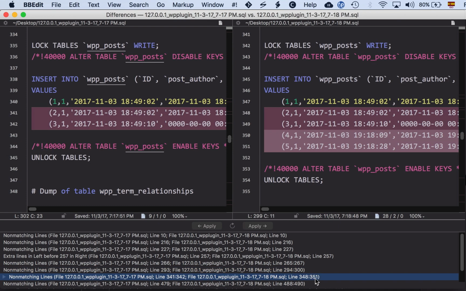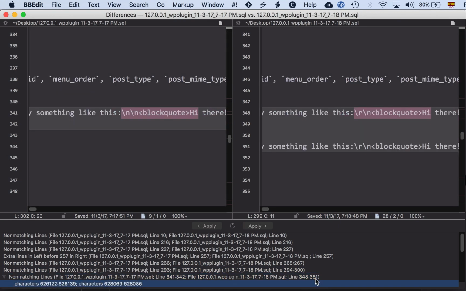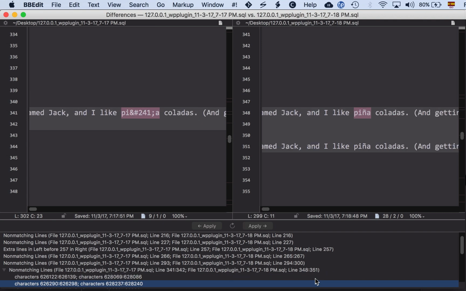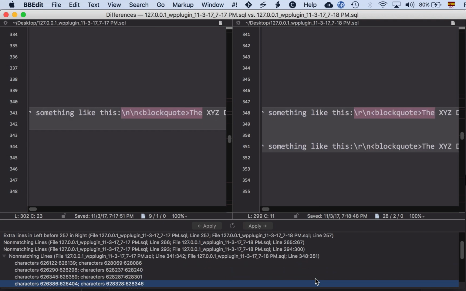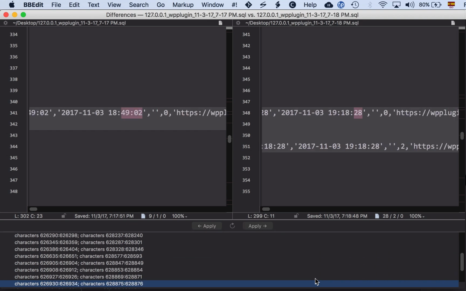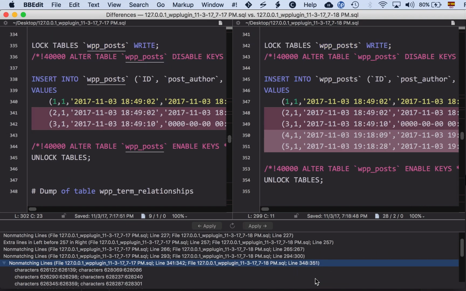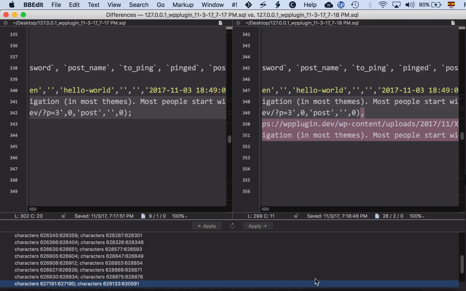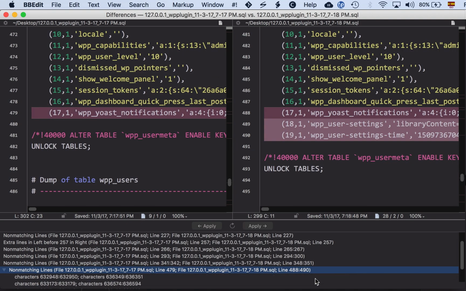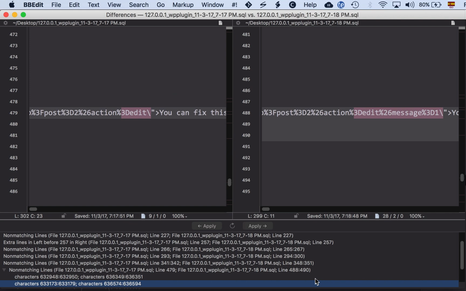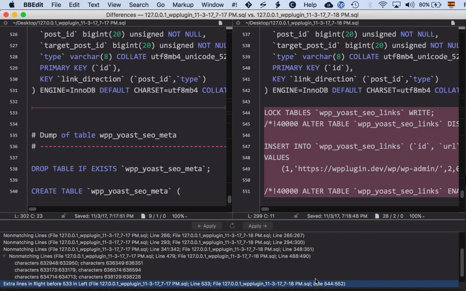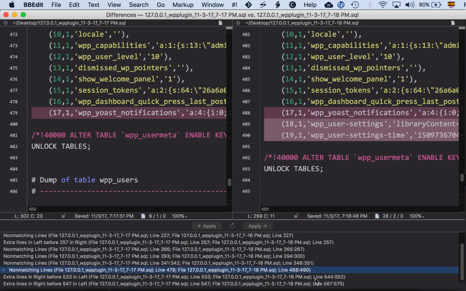I'll go through, though. I'll just have a quick look and see if I can tell specifically what's changed, if anything. Okay, I don't see anything. Just go back here. We're in the Yoast notifications, Yoast user settings.